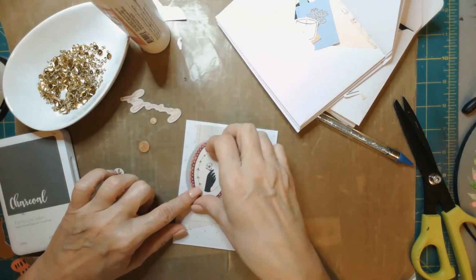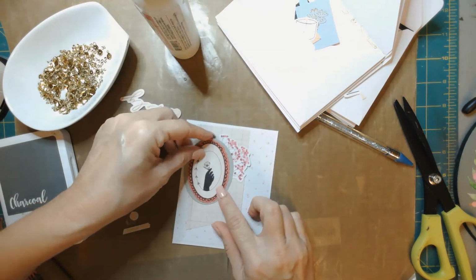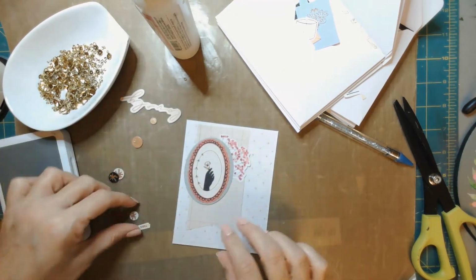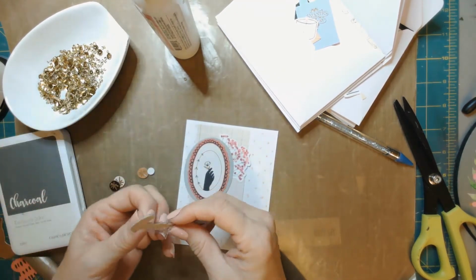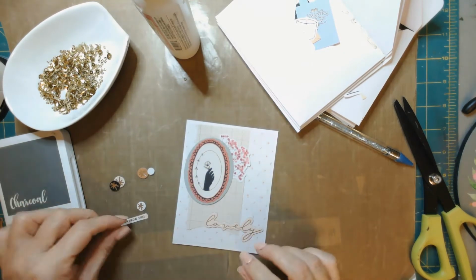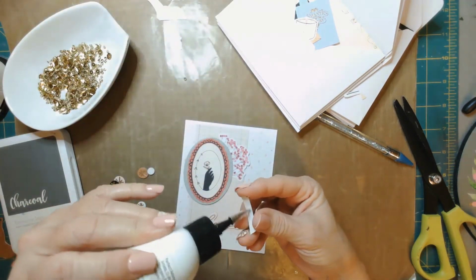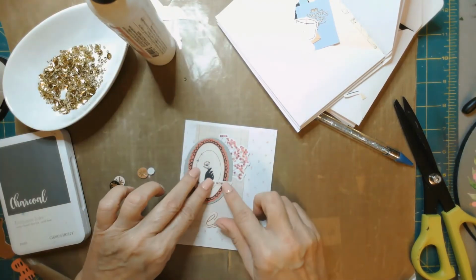And then in a minute, you'll see I have these little chipboard circles that have sort of asterisks on them that came with the kit. And I thought they would be pretty just to kind of randomly put around. Oh, and I also have this chipboard piece that says lovely. And there were 3 or 4 of these little sentiment chipboard pieces. That says this moment. I thought that was really pretty to add.